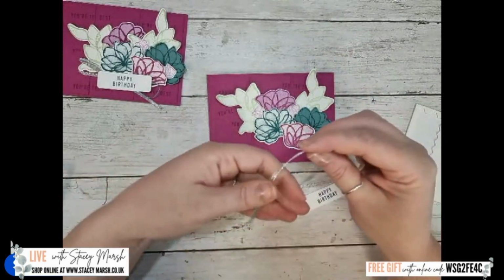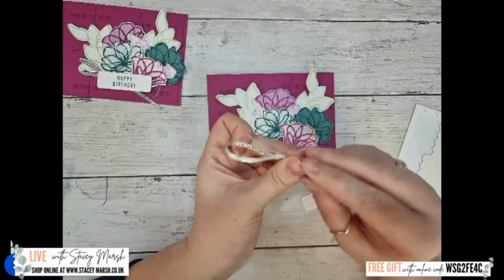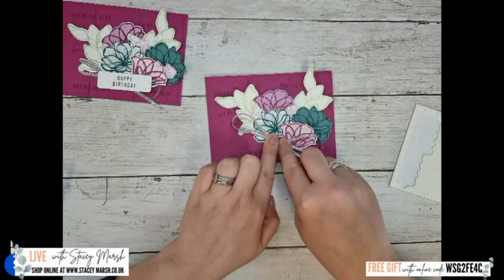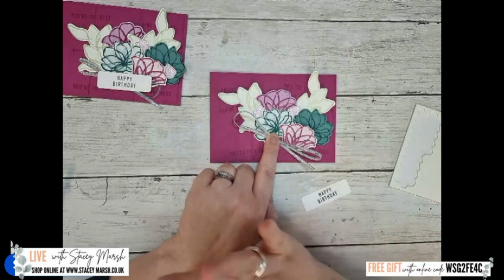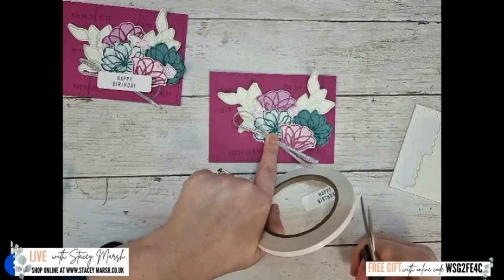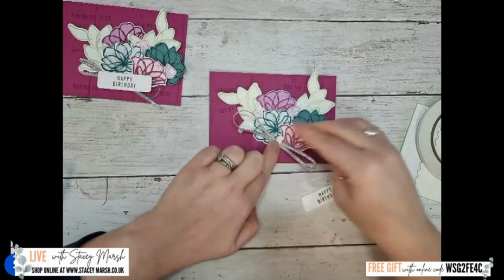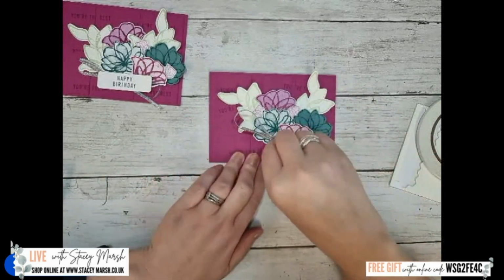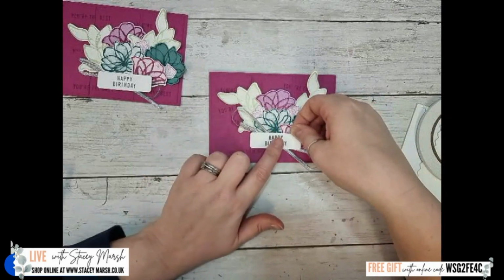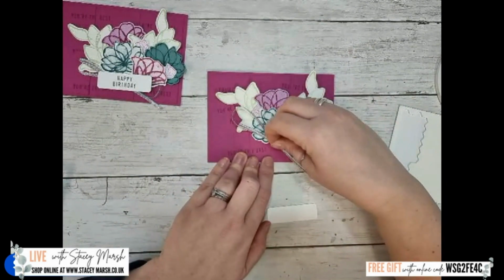The next thing I'm going to do is take my trim and fold it in 3. And I'm going to put that about there. Technical term, yours may differ depending on where you've put your flowers. I'm going to take myself a little bit of tape and layer that across the middle. So you're creating a bow, but by not tying it in a knot, it keeps it quite nice and flat. Whereas if you tie a knot, you've got a sort of lump. So by doing it this way, you keep it nice and flat.